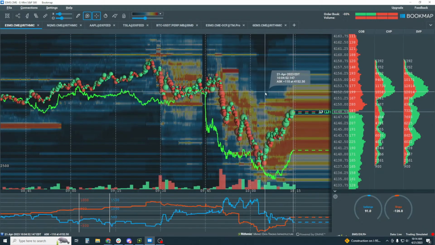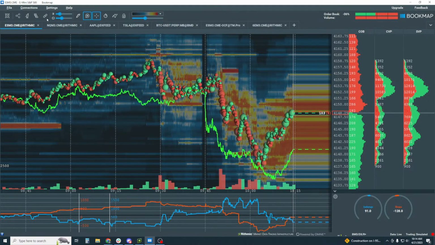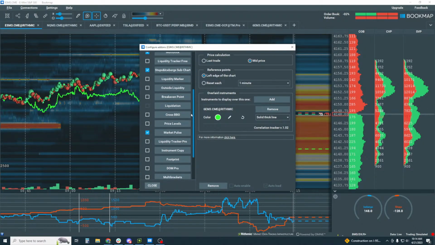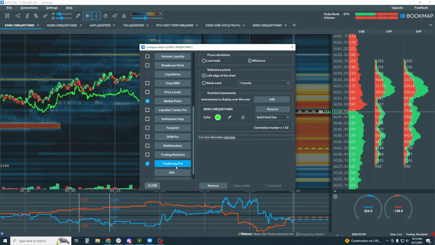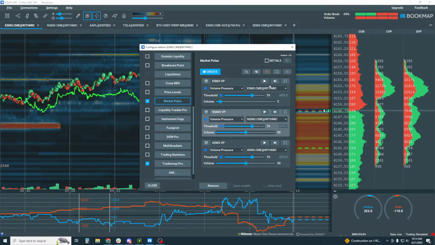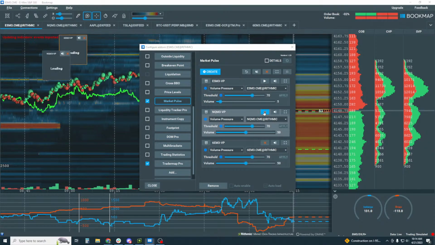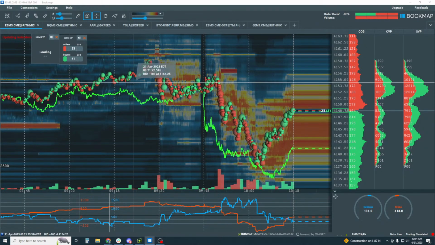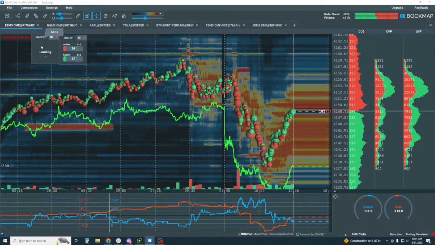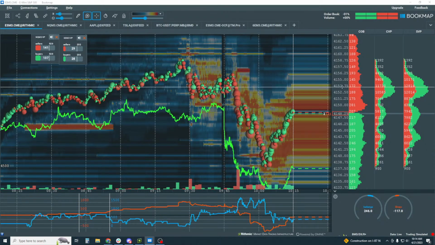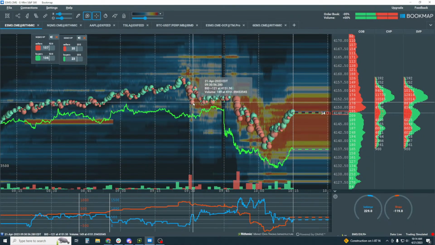So anyway, we have the correlation or the market pulse tool that can show the correlations as well. It gives a sound, we can add it here. It will give a sound here. So we've got the volume pressure for each of these. In fact, let's just open them both up, for the NQ and also for the euro dollar here. Let's see what we get. And maybe we'll keep an ear out for these to give us some insight with the S&P here. So good stuff.